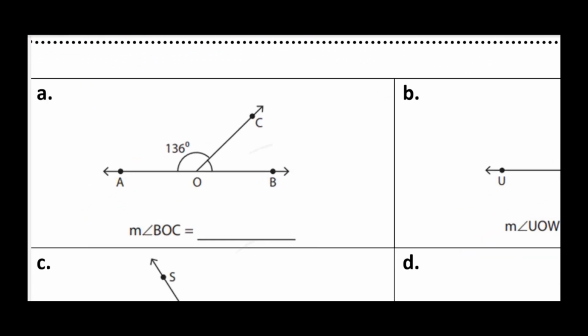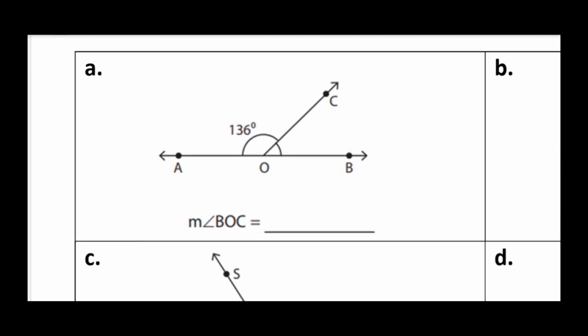Now, very often, we'll have to find one of these missing angles. So let's take a look here at example A. We know angle AOC is 136 degrees. So this rotation right here, that part is 136 degrees. And I know if I find this other missing piece right here, ooh, that's kind of gross. Let's go with maybe a little different color. Yeah, that angle right there.